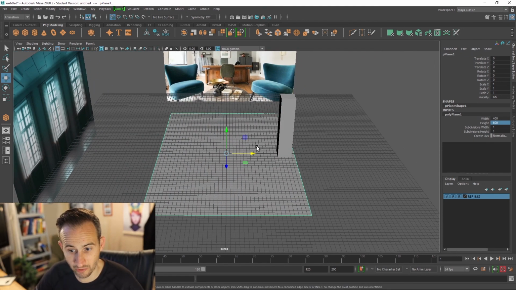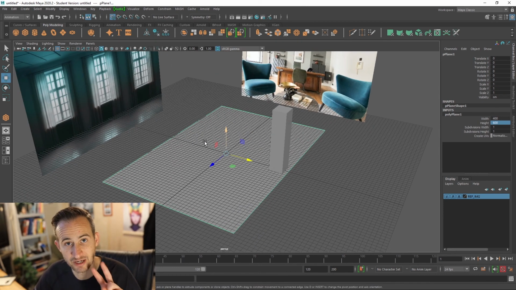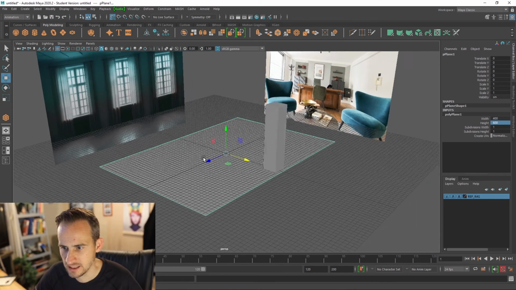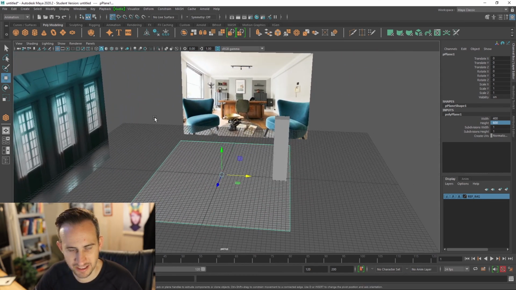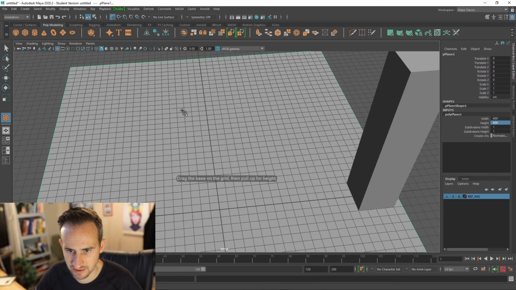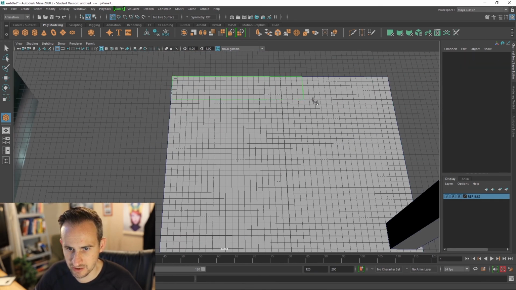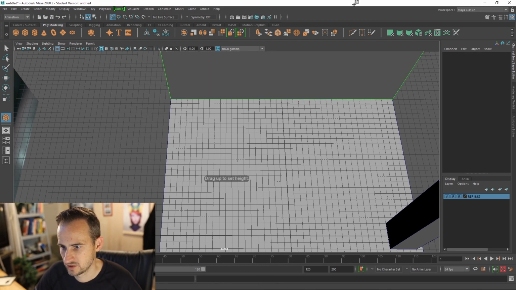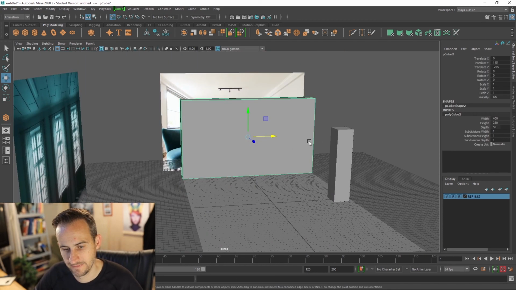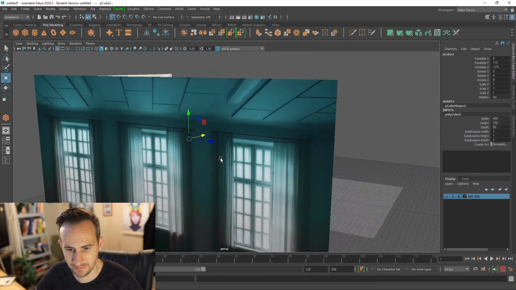So this could be the floor. Basically the floor could be done. Now I have two different approaches that we could take to this, but the one that we're going to take first is just to build this with cubes. The nice part about this is, notice that it matches up with the grid there, really nice. So I could just build a box and then just pull this up, and there's a wall. Okay, that's a pretty good option.